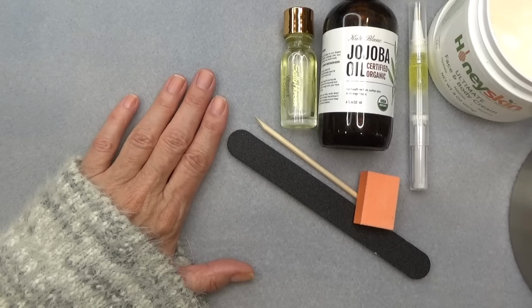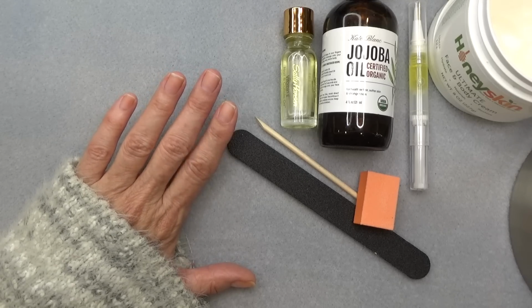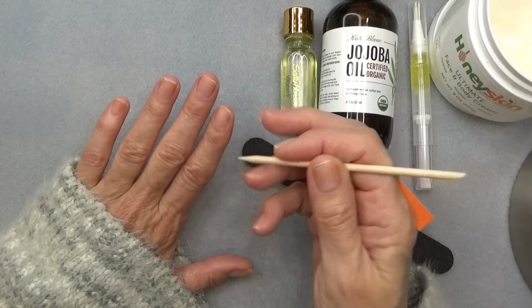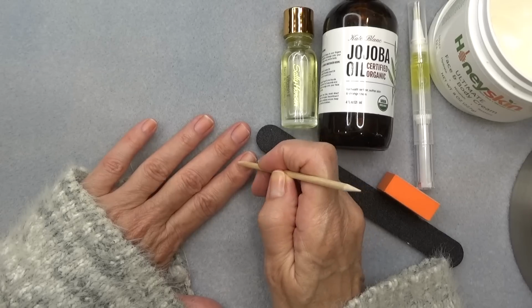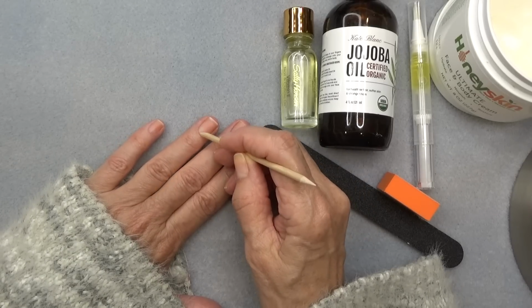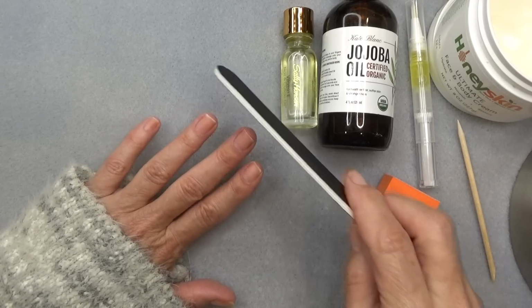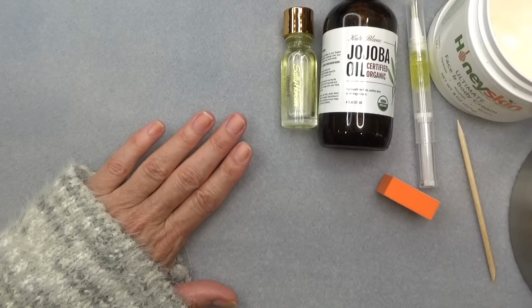Okay, I've removed my nail polish and I've scrubbed my nails with a nail brush and some hot soapy water. And I'm ready now to push back my cuticles. So I take an orange wood stick, and this is whether I wear nail polish or not, and I push back the cuticles like that. So I'll do that on all nails. Then I'll file anything that needs to be filed. So I just take a file and I gently file like that. I keep my nails short in the spring and summer.